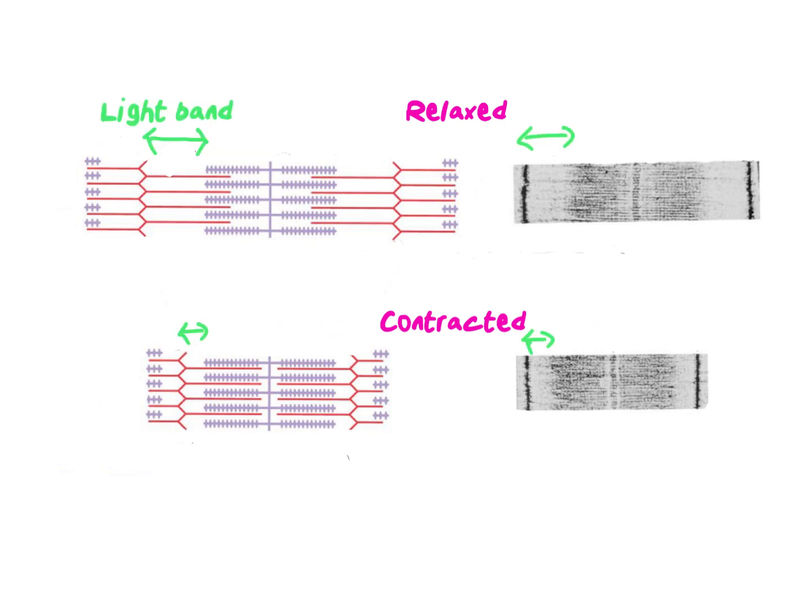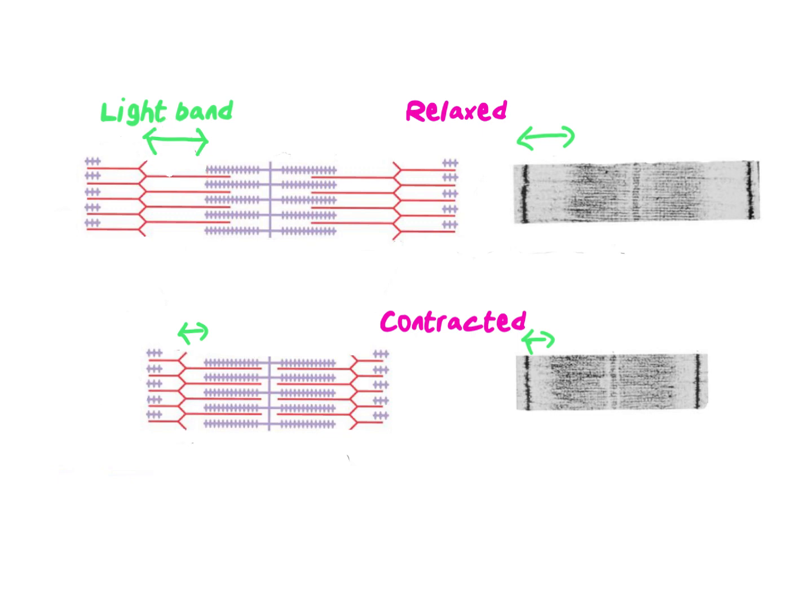Okay. Now, if you remember, we were talking about the light band earlier, and it was odd that I only labelled this side of the whole light area, the light region, as being the light band. The reason is this. If you remember, we measure from the Z line to the Z line, okay, which is the sarcomere. So only this side of that Z line belongs to this sarcomere, okay? That side belongs to the other one next to it, and this side belongs to the other one next to it, okay? So we've got to take a reading from the Z line. So it's only from the Z line to obviously the end of the myosin filament, which we call the light band, okay?